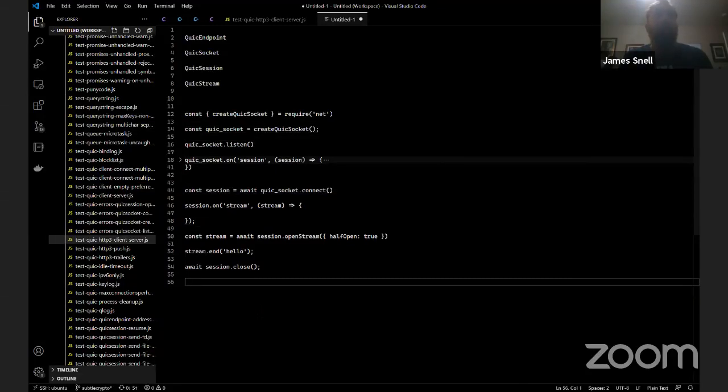There's some things that the QUIC API is going to offer that the other network APIs just simply don't. One example is statistics. All of the objects expose statistics properties.